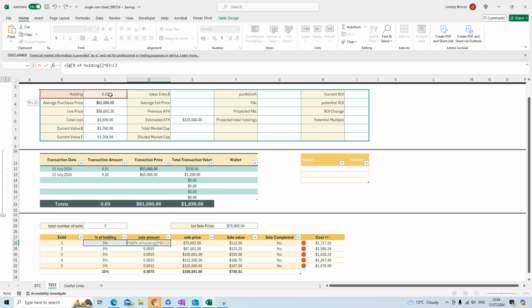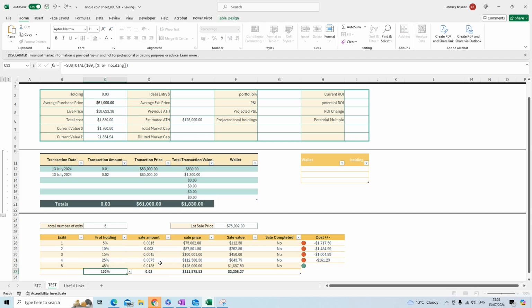Then I'm going to just get hold of this cell here and press F4, and then I can move that all the way down, and it's always going to look at C3. If I didn't fix it, it would move it and say, I'm going to look at C4, C5. So you can see here, as we move the percentages, you can see it's 110%.